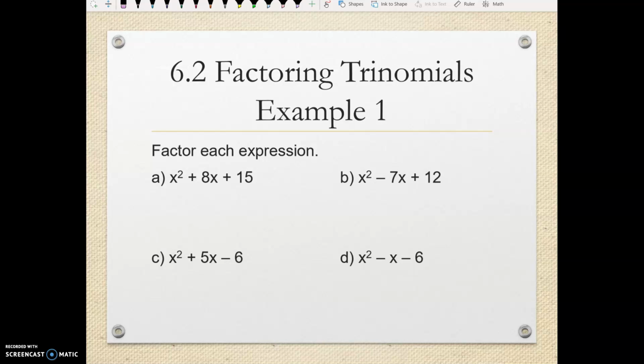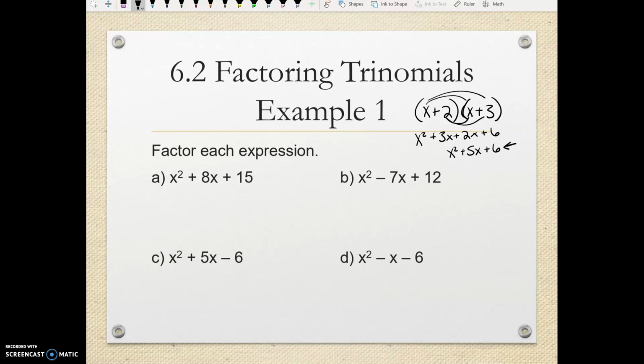So we take two binomials like x plus 2 times x plus 3, and we multiply them out, we FOIL them. X times x is x squared. X times 3 is 3x. 2 times x is 2x. 2 times 3 is 6. And then we'd combine like terms and end up with x squared plus 5x plus 6. So now we're going to start at this step and we're going to go backwards to the factored form x plus 2 times x plus 3.